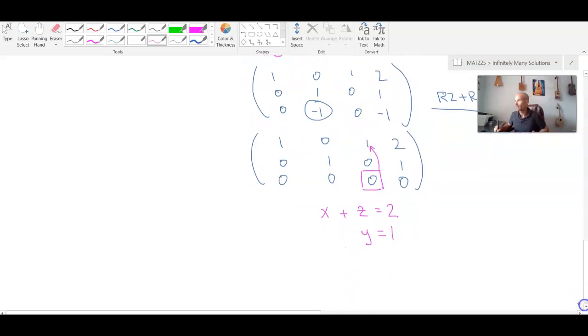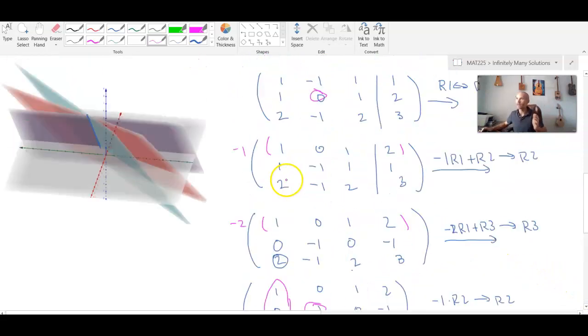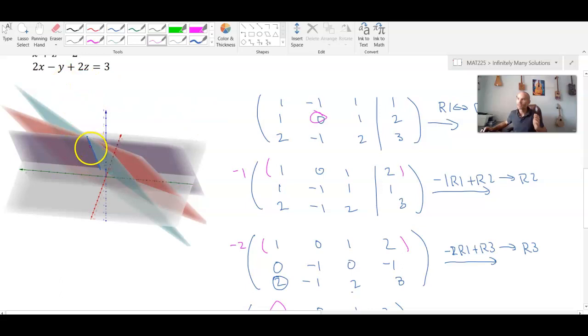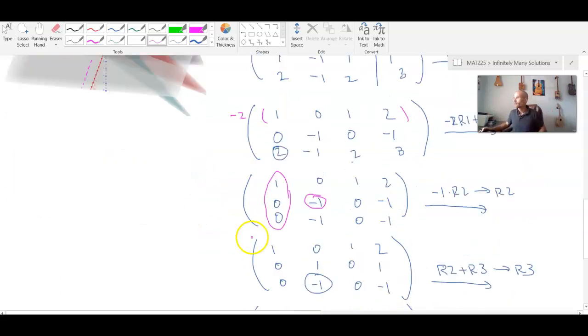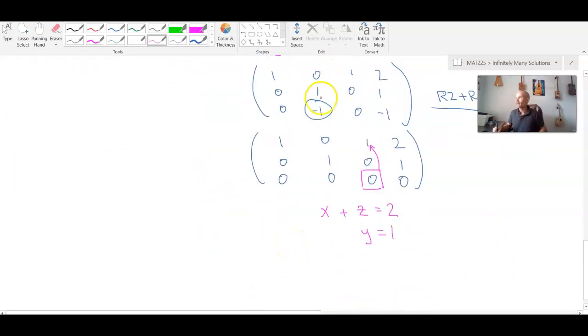So I've been able to identify the value of y exactly. So basically that continuum that we saw up here, this is a position where all the y values are equal to 1. I don't know how well you can see this, but right there where y equals 1, that line goes all the way up and down for y equals 1. That's pretty cool. All right, and the third row, of course, in this case is not going to give me any additional information, so forget that. Now I see that y has to be equal to 1.